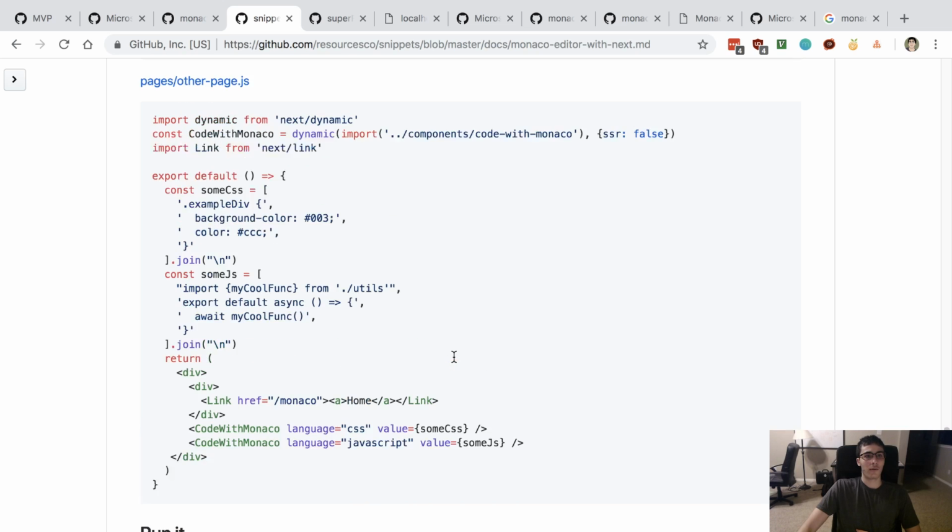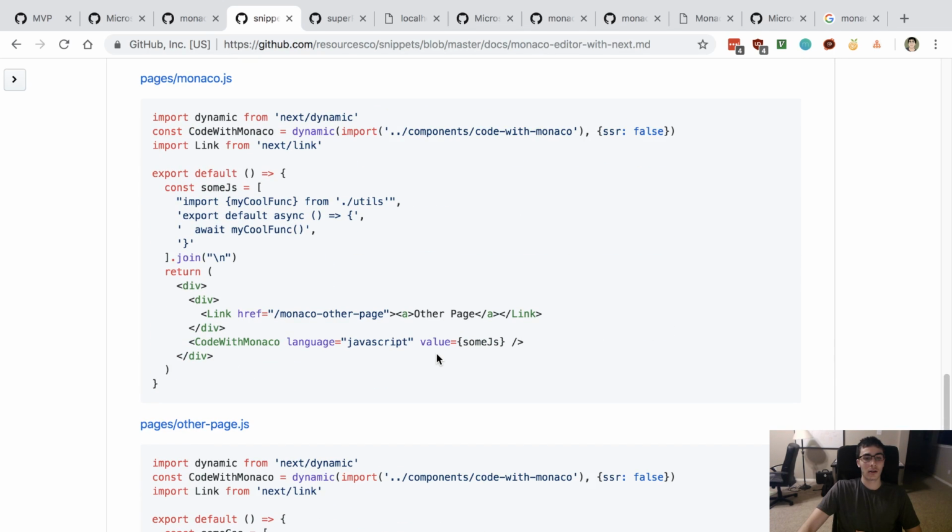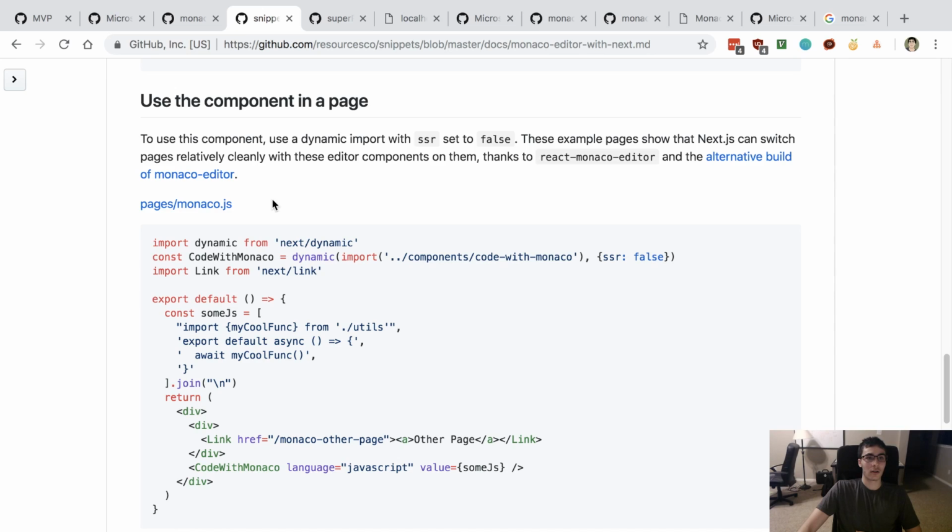So just this, for the sake of trying to set this up, I'm kind of considering giving this a try. I've never seen this syntax before, or this method of doing things. They're dynamically importing something, not using server-side rendering.